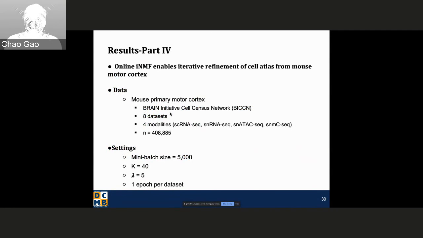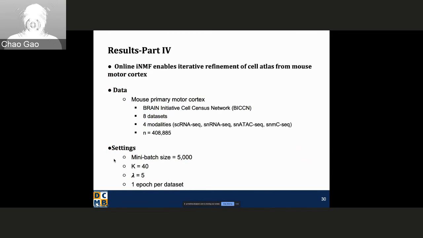There are 8 datasets in total, and they come from 4 different modalities: single-cell RNA-seq, single-nucleus RNA-seq, single-nucleus ATAC-seq, and single-nucleus methylation-seq. There are about 400,000 cells in total.